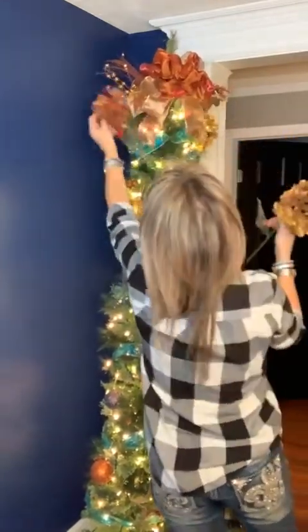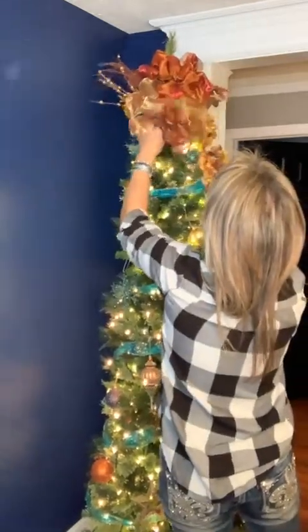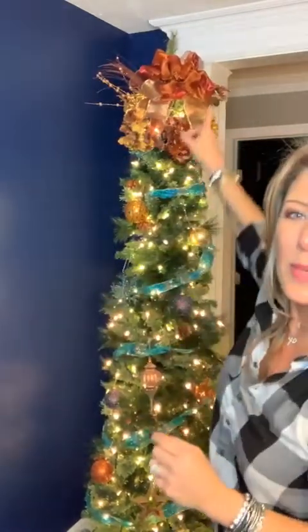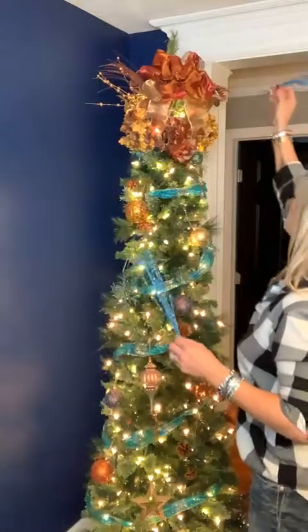Actually, I think I'm going to put the red one in the center. This one over here. Okay, that's not too bad. I just got to get more of these little things over here flickering about. So look at how pretty these are. Now when I get florals, I just grab them. Oh, and I do have some of these, so I could stick some of these up at the top to bring in some blue.